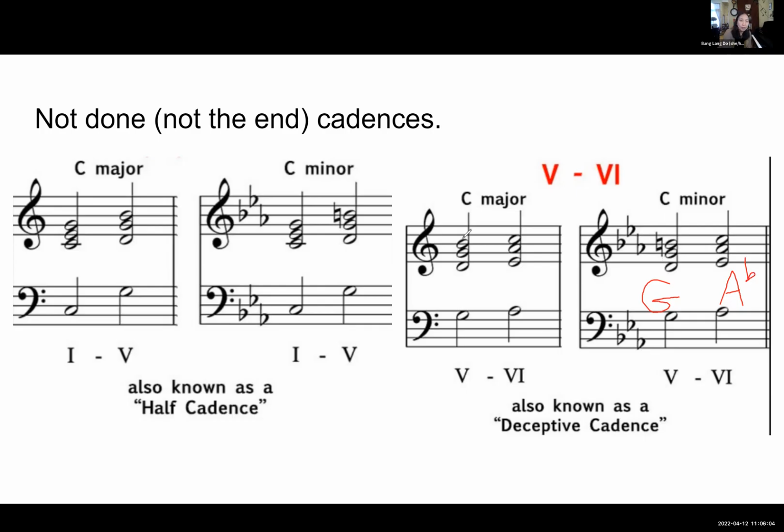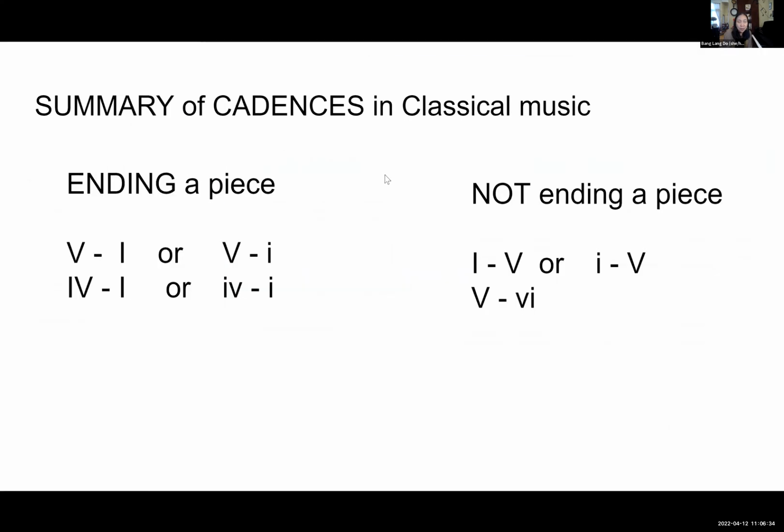5-6. Now, the half cadence, like I said, the chord before doesn't have to be chord 1. It could also be 2. Sometimes it's 4. So there are some stuff that might work out. So those are cadences. Why do we need to know cadences? Because when you have a song to harmonize, to put chords to, you need to know where your things are. So that's the summary of what you've just seen in terms of cadences.